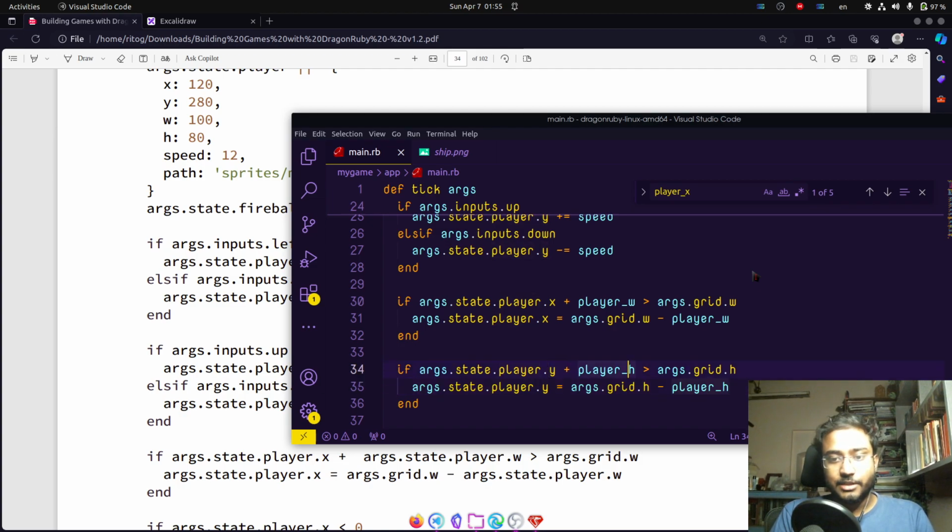So we need to change here too, player w. So this will be args.state.player.w. Then here too, we'll just add args. Okay, no dot here. args.state.player.w.